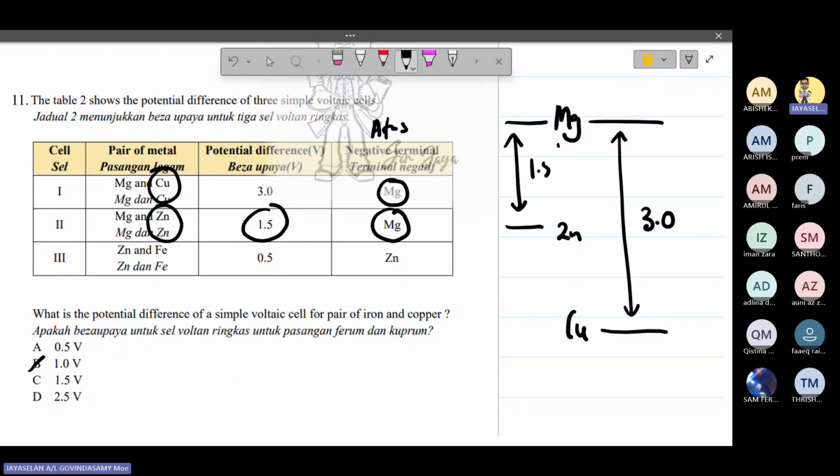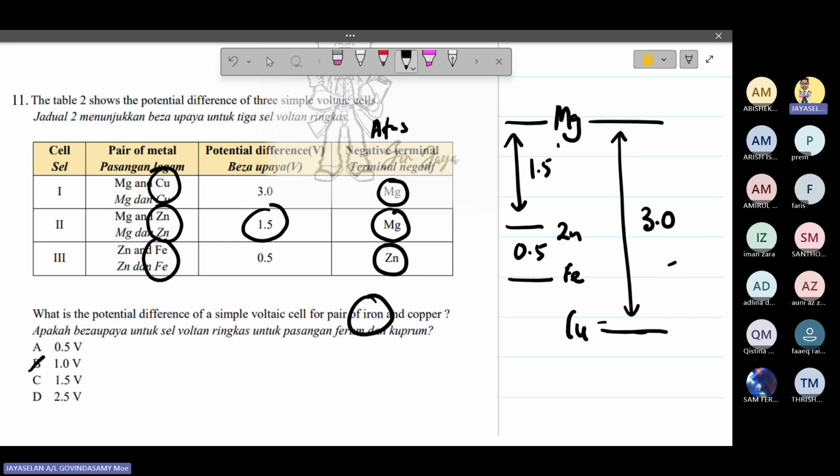So ini kan, kamu buat di tepi sini, this is what? 1.5. Dapat? Okay, and last one, zinc atas. Zinc sudah atas, okay, iron bawah. Dia punya range 0.5. 0.5 di mana? Sini, dari sini ke sini adalah 1.5, you know. Calculator, you tahu kan calculation dia macam mana. Okay, 0.5 somewhere here.